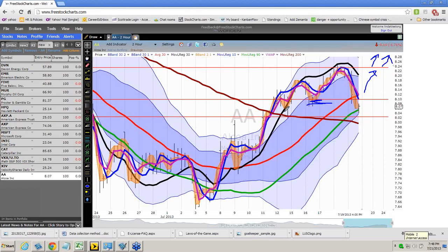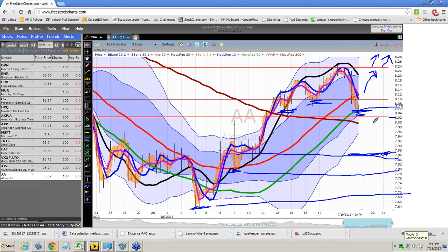On the other side, we had this whole series of higher lows, which broke right here. So I'd be willing to give it one more shot on the upside, but if it fails below that 8.07, or really if we just said below 8.02, then the next price target is down here and then here. Those are 3 downside price targets, and that's what you could be on if the market's weak and Alcoa collapses. You could play that short using that key price level of about $8 even.